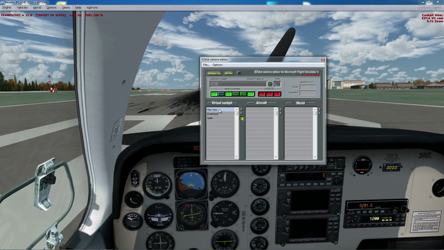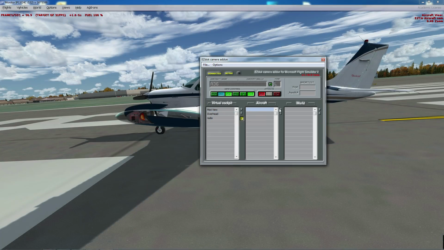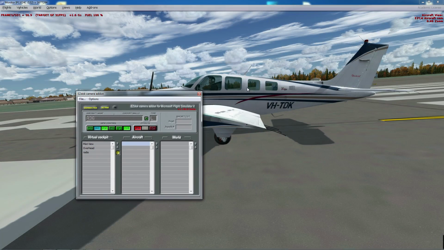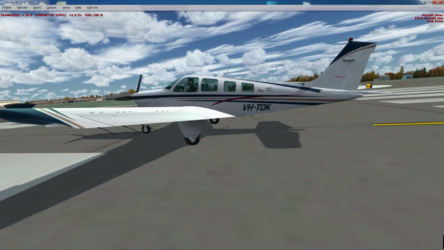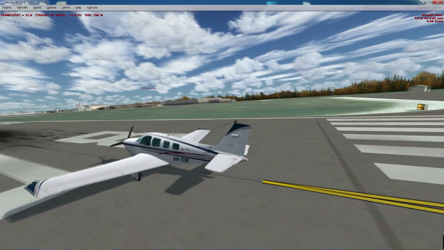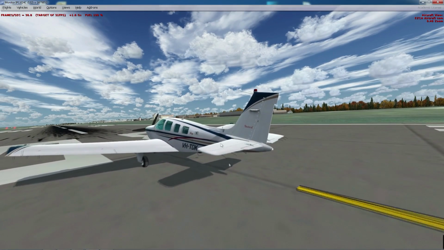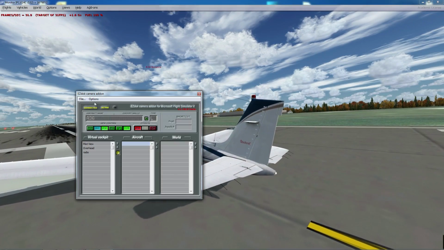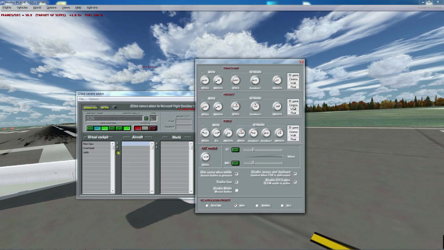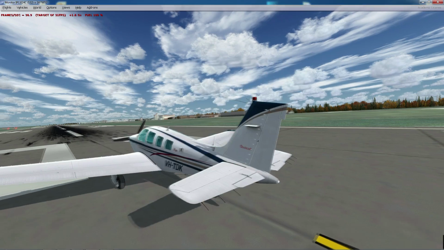Okay, what we'll do now is we'll go to the aircraft view and I'll show you two different angles as well. So all you do, you click aircraft. Okay, now what you want to do now again is find the position you want. Oh, we still got it in that really fast speed again. Let me just change that quickly. So what was it under? Was it under general settings? Yeah, there we go. Okay, there we go.